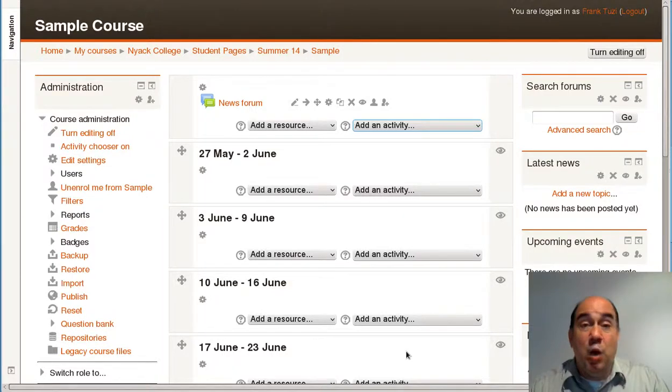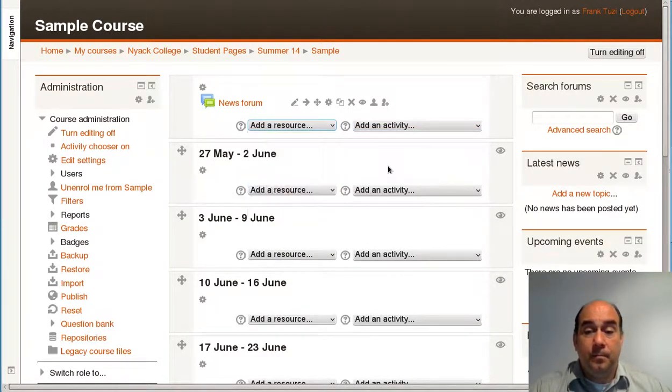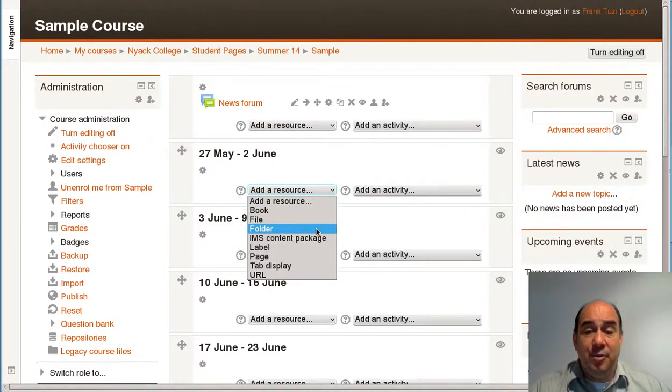You take that activity that you want to add, you give it to your website administrator, and they'll be able to add that in so that you can use it within the system. So, those are the types of things that are sitting here. So let's make a label real quick. I'm going to make a label. Let's make a label here for this first week.